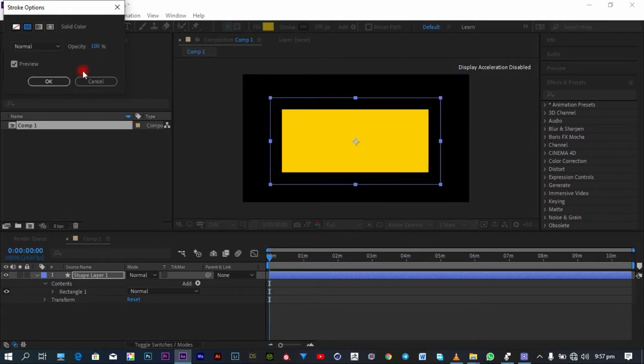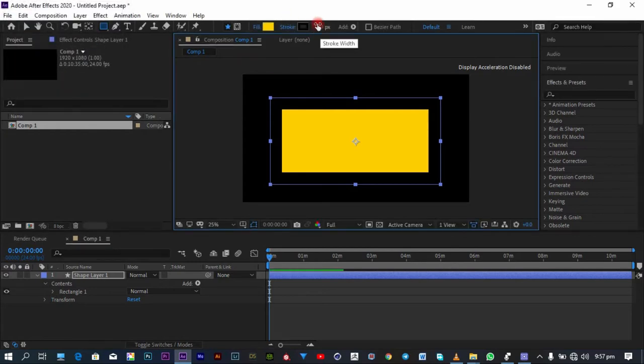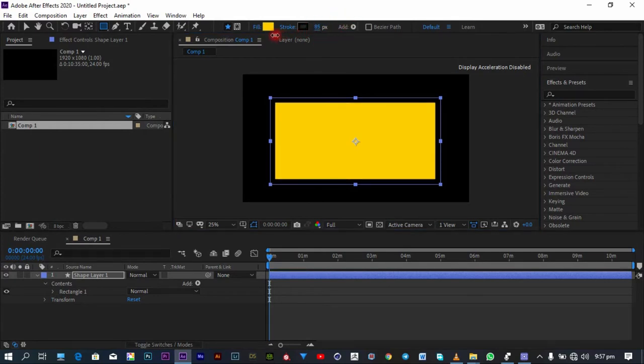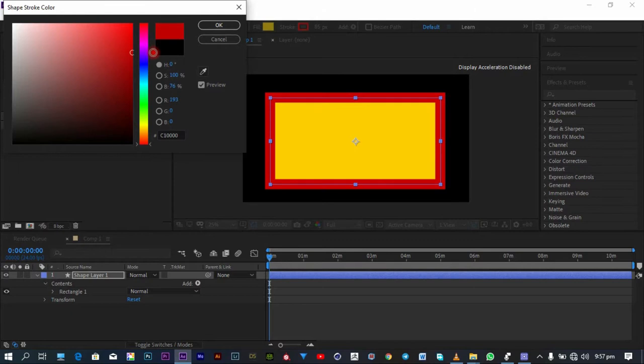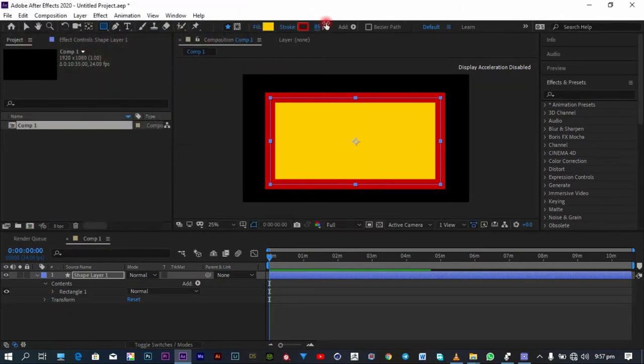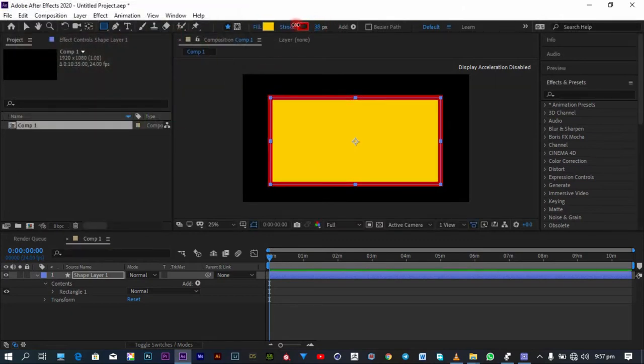The blending modes are also present in there. Now here is what shows me the stroke size, or the stroke width. Here this is set to 200 pixels. I can reduce this down, but since we are using a black composition, I'm going to change my stroke color to something else just to give us some differentiation. So when I reduce this size here, you see that it reduces my stroke for me. That's very simple to understand.